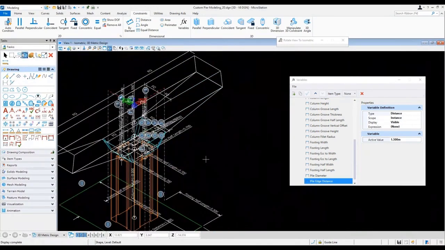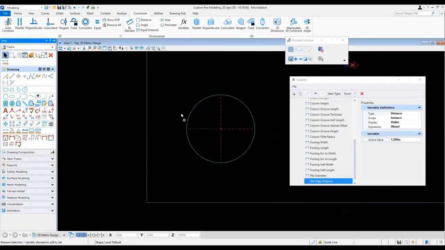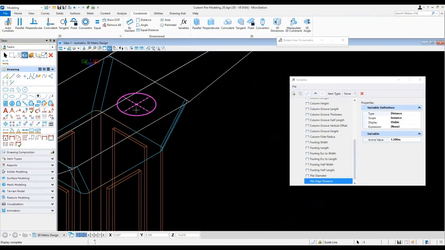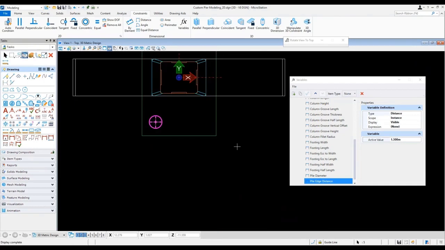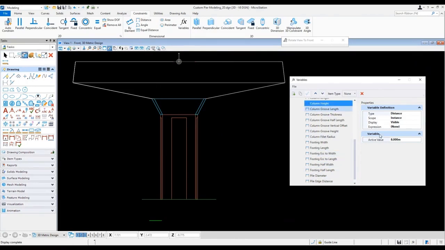And move the pile profile to temporary location. And create a solid for footing.